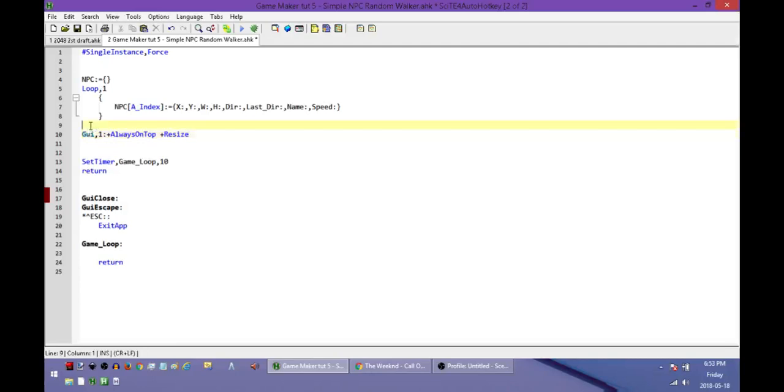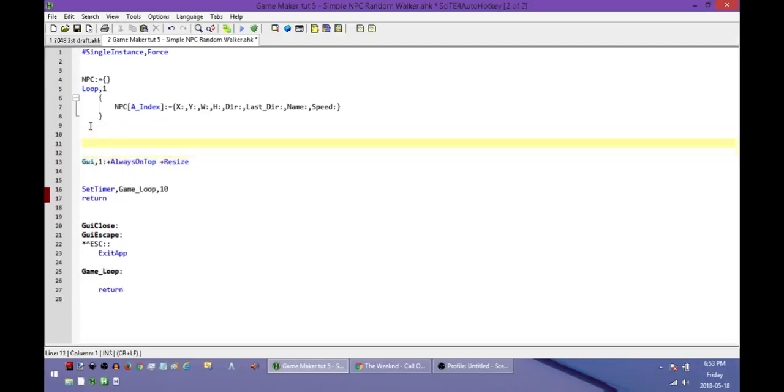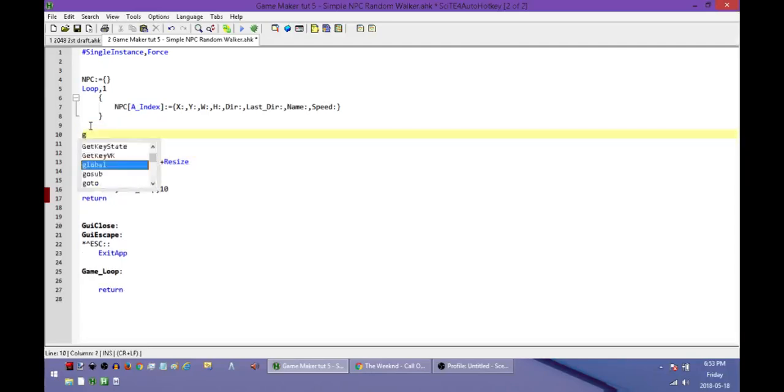So actually, before we do that, I'm going to create another object, and I'm going to set this one to global so that way I don't have to pass it around later. Global, I'm going to call it game, and this is just going to have the width and height of our game board.